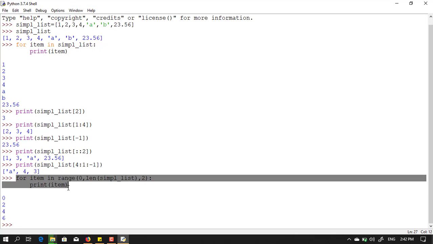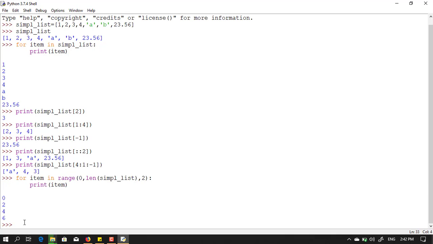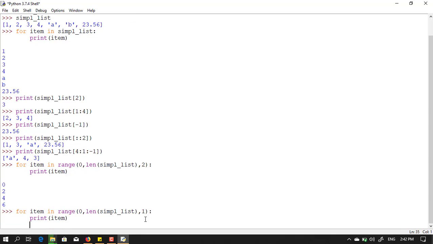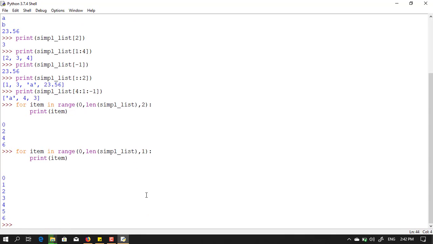It printed only 6 numbers here. If I'm giving here 1, then it will print, okay, 7 elements starting from 0 to 6. It's called calculated with 7. The range function generates the numbers between first and second arguments using third argument as a step.